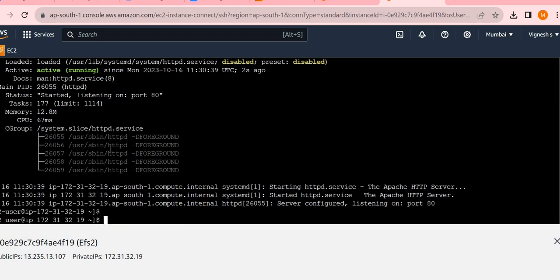Here also we check whether NFS utils is already present, or whether we have to install the package. sudo dnf install nfs-utils -y.